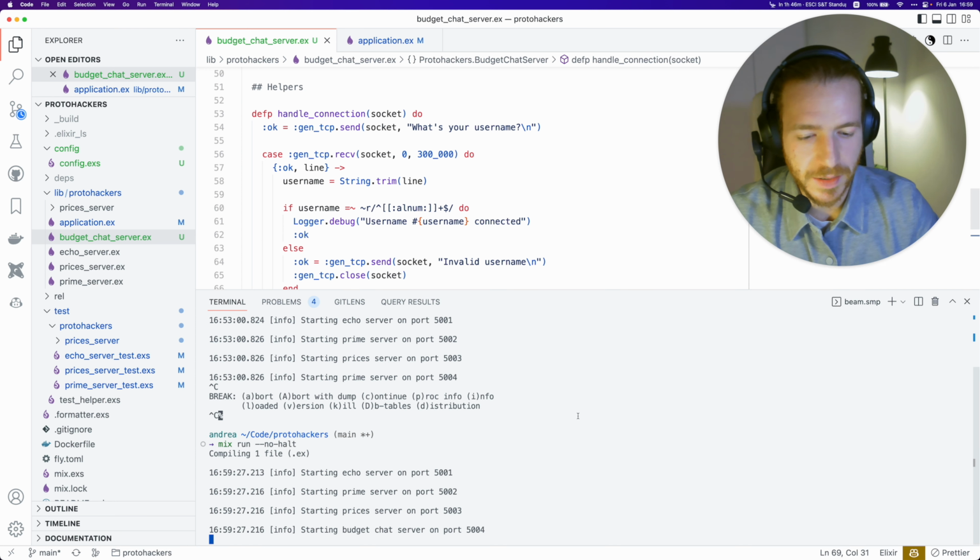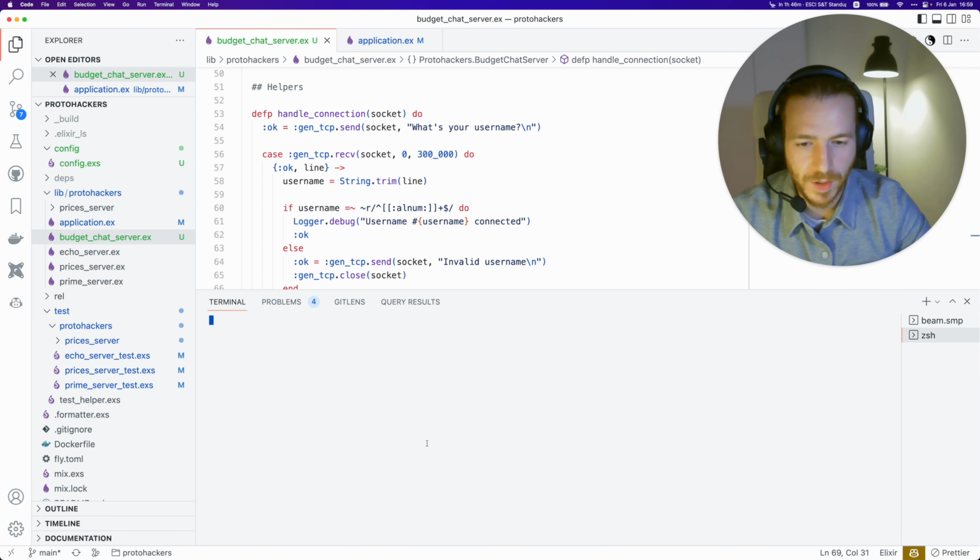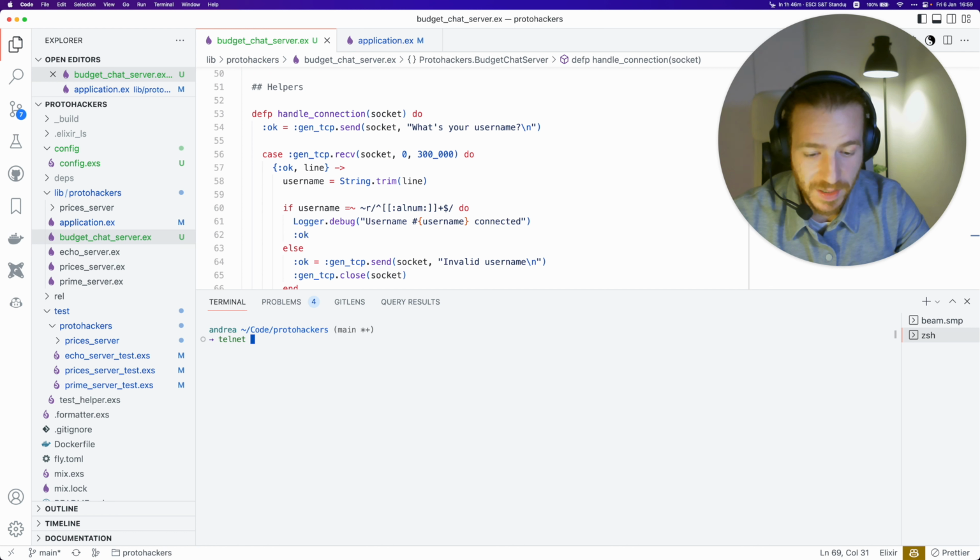So it's starting. Fantastic. Let's open up another terminal, and we'll use a tool that we haven't used yet, which is Telnet, which is kind of a CLI utility to send and receive network data. It's very, very old. It's in all systems. It's just nice for these kinds of cases. We'll see it in action.